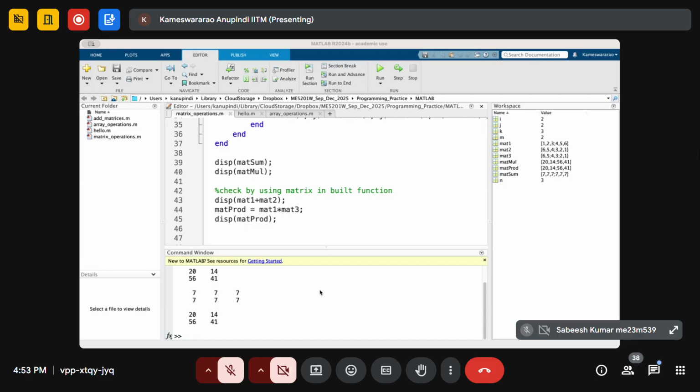So this is too quick an introduction, but when you spend some time with MATLAB with these programs, you'll be able to appreciate it better. It also shows on the right hand side what the variables in the workspace are and so on. So you can spend time and learn. If you want help, we can again take a small session on MATLAB later on. Otherwise, if you're able to pick it up, then that is also fine. Questions, anybody?